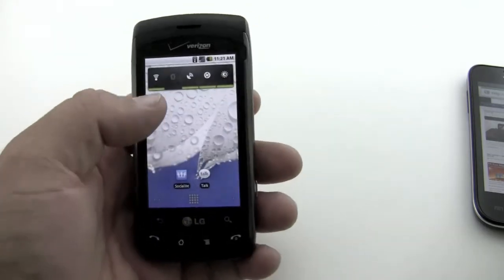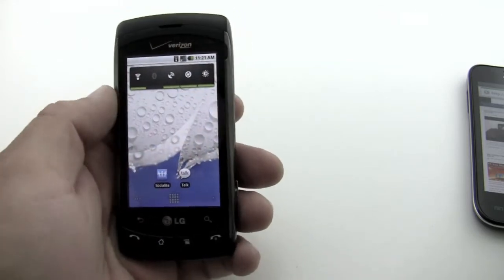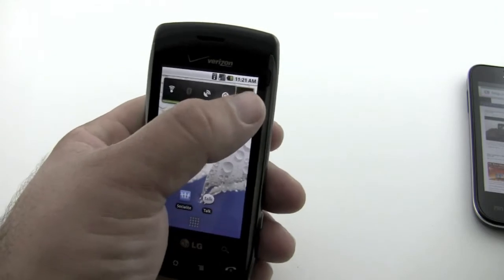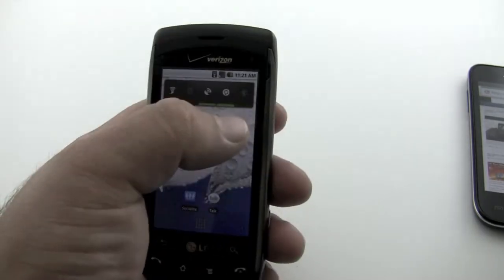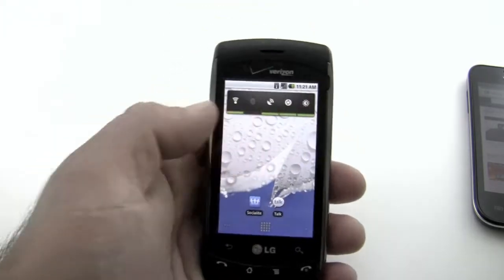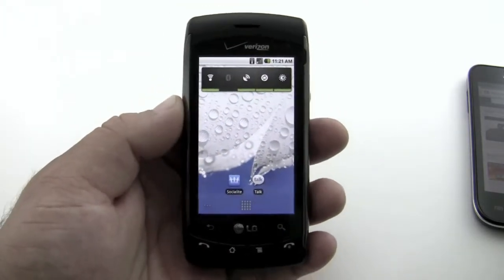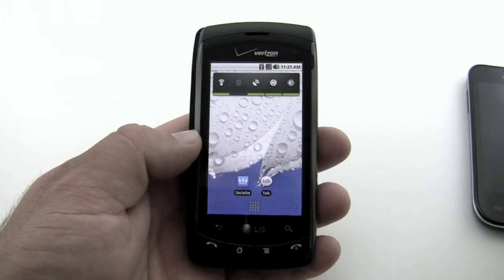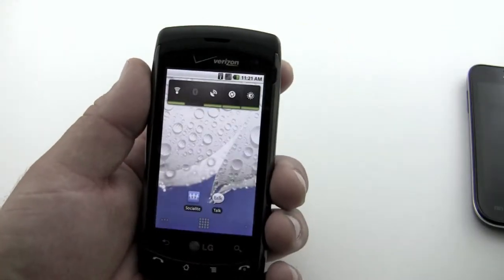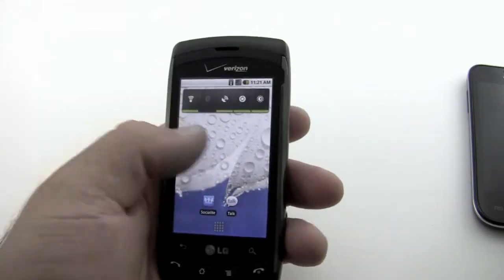Now, you do have some convenient features that they seem to be putting on most Android phones now, where you can adjust the brightness real quick. So that's full bright. That's as dim as it gets. And you can see the screen a little bit better, I think. It doesn't wash out the screen here. So you can see the response is pretty good when you flip it sideways. Now it goes back. Little bit delayed.